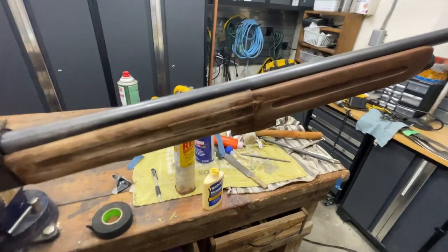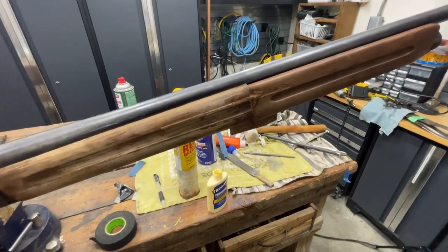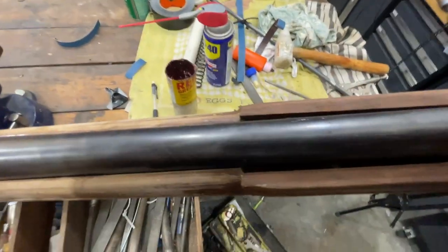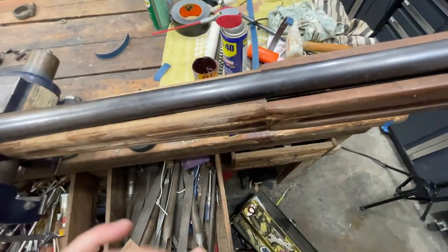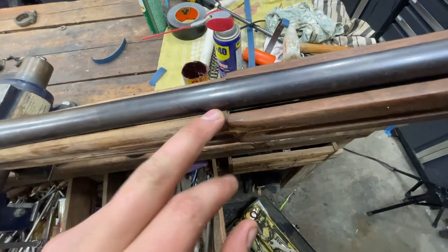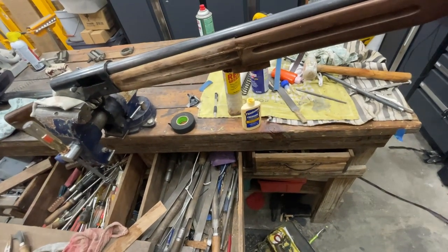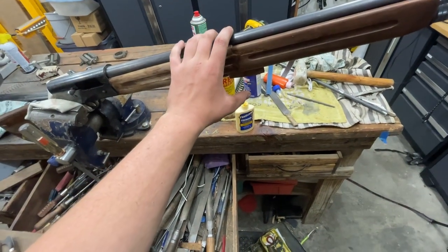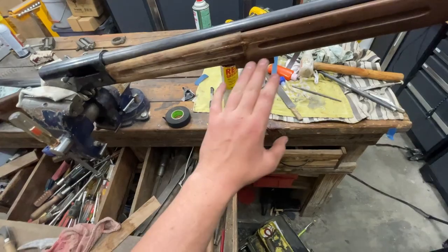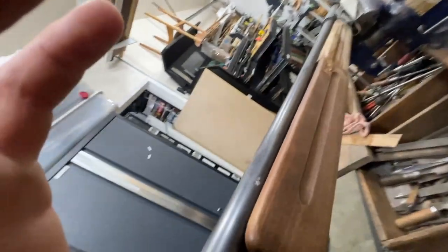So, we'll see how well this works. I'm pretty confident that it's going to work just fine. I might have some room in here for some pins. If I can pin it up in here, I will, because more strength is not bad. But I didn't really have any room anywhere in here for pins after doing this splining how I did it. So anyway, this side is obviously shorter than this side.